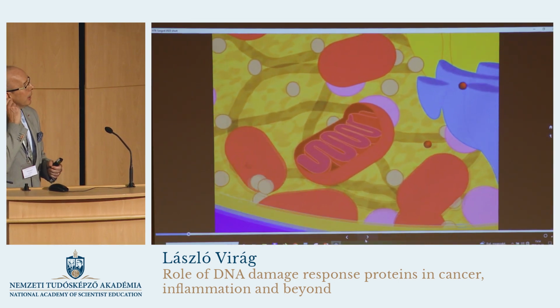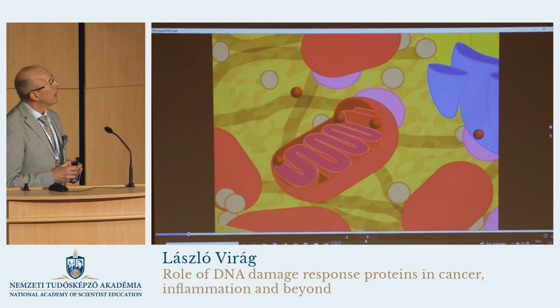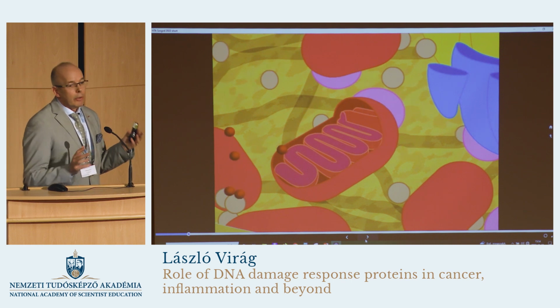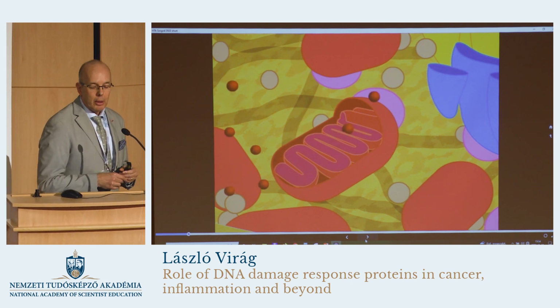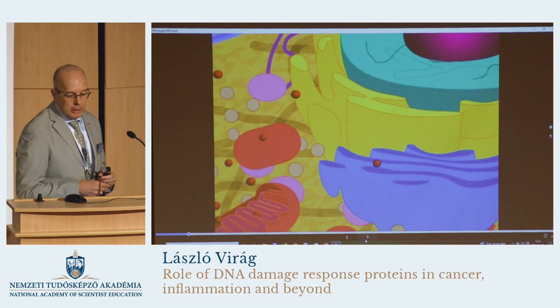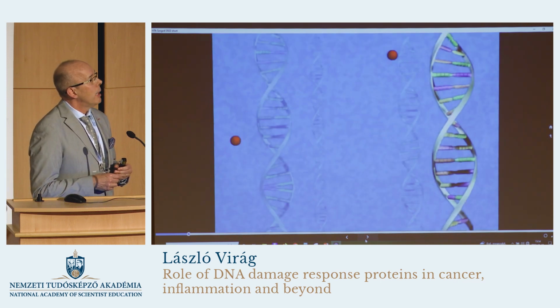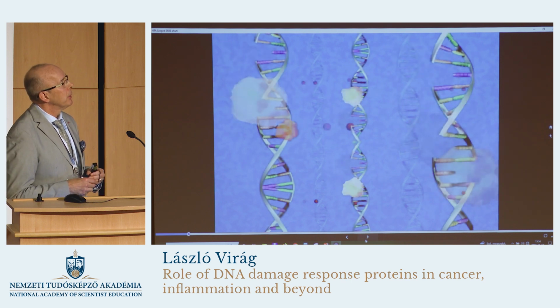Many years ago, we created an animation that shows the key events in this pathway. So I would just like to share with you this animation. Right now, it's just reactive oxygen species, superoxide, hydrogen peroxide coming out of the mitochondria, but it can also come from external sources. Some of the species can reach the nucleus where they cause DNA damage.